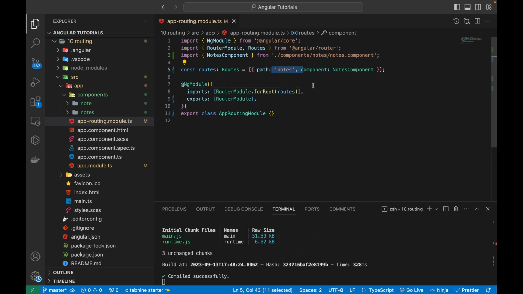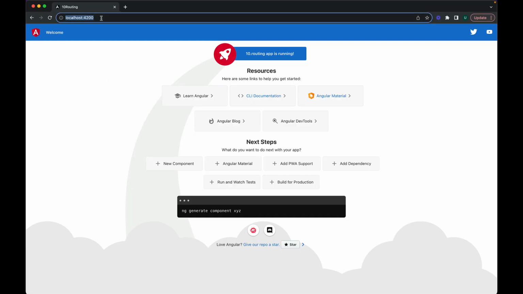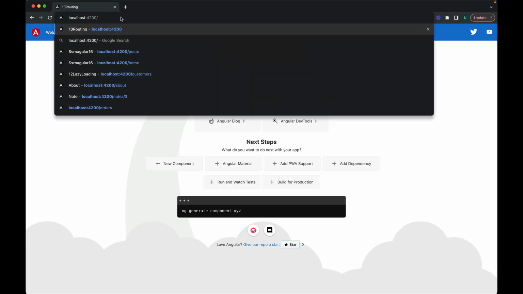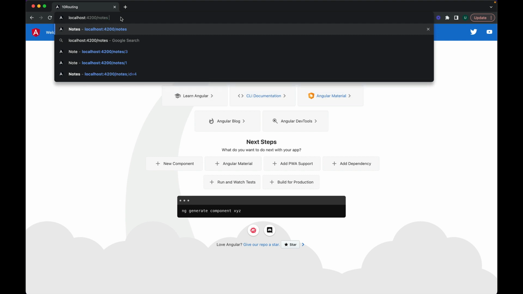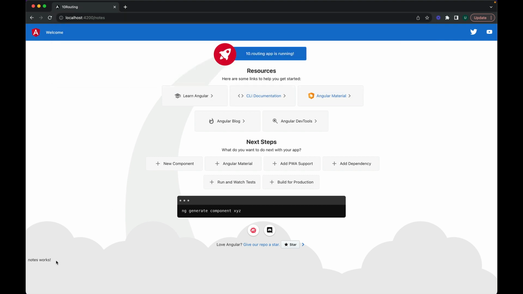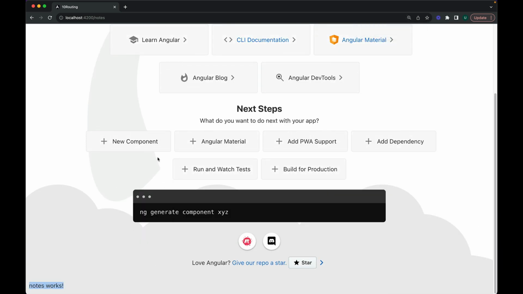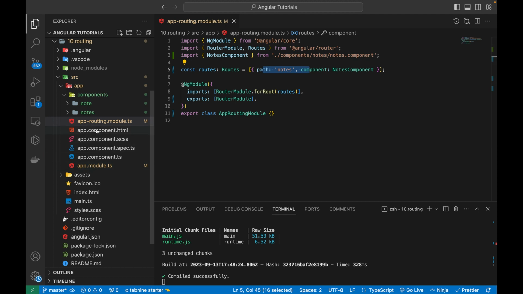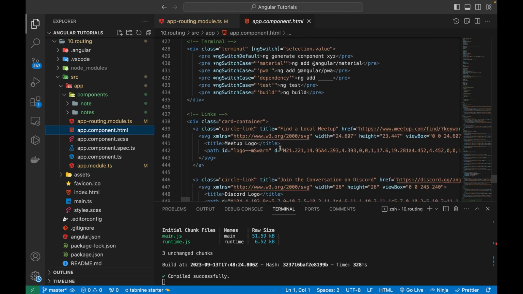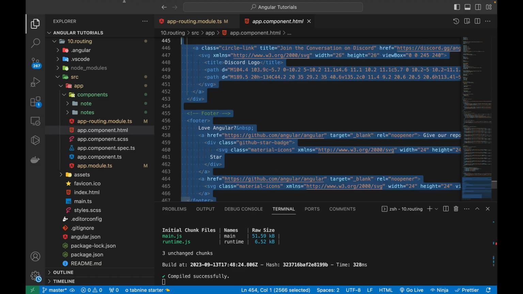And this path is added in this array, and this array is being added in this imports array over here, and it is automatically added in this app.module.ts file. So it is understood by our project that this is the route path automatically configured. So in the browser, I'm going to write localhost:4200/notes, hit enter, and here you can see that it is actually showing the notes works right below over here. The reason is that, let's go over app.component.html. I'm going to remove everything that is written in this HTML file.